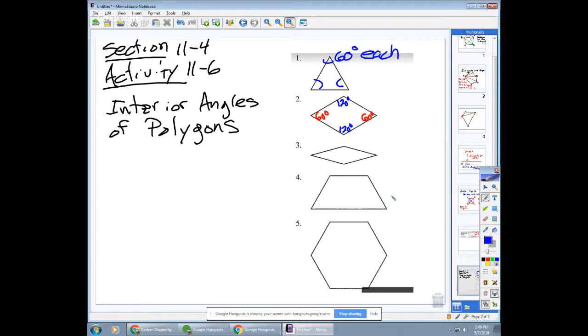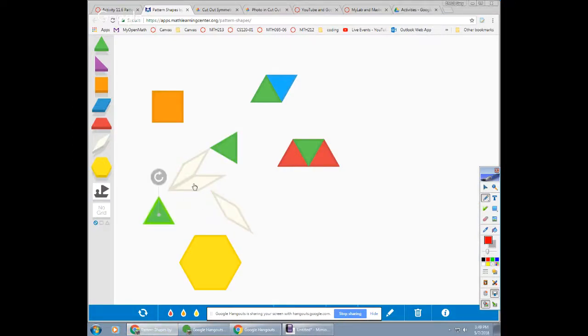Anyone have any luck with the skinny rhombus? What do you think, Ashley? The obtuse angles are 150, and then the small ones are 30. Okay. So we got 30 degrees for the acute angle here, 150 degrees for the obtuse angle. And I can show you one way I played with blocks to get that. I put two of those skinny ones together, and then I noticed a green triangle sat right on top really nice. So that means two of the acute angles are 60, so one of them would have to be 30. Then I noticed that if I put the green triangle here and lined up another one right there, guess what fits perfectly in that little slot? One of those. So that gives me 60, 30, and 60, which is the 150. There's more than one way to do this, playing with the blocks.